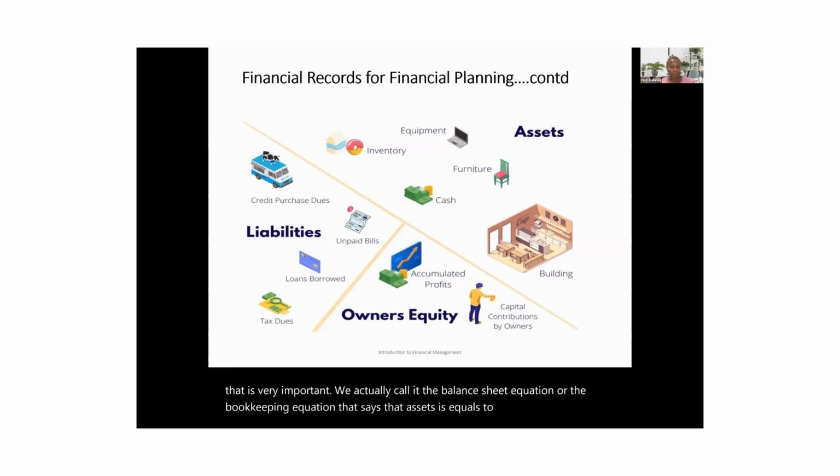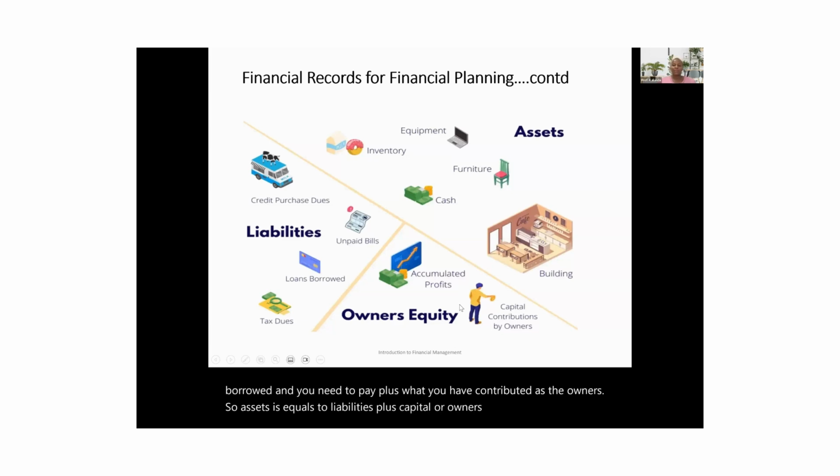and capital. And you can actually see, if this was a cake, the top half represents assets. And then below, what is supporting this asset? It is what you have borrowed and you need to pay, plus what you have contributed as the owners. So assets is equal to liabilities plus capital or owner's equity.